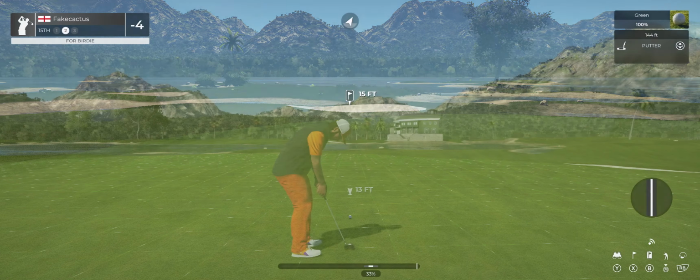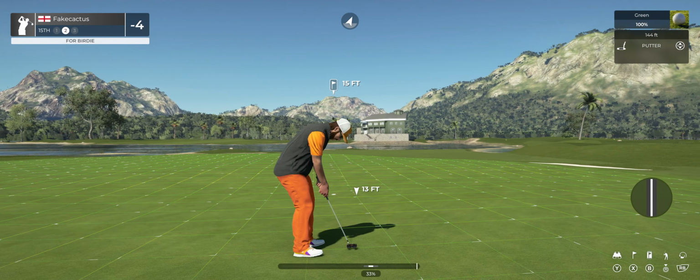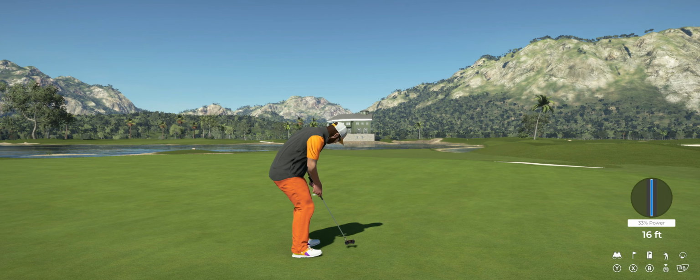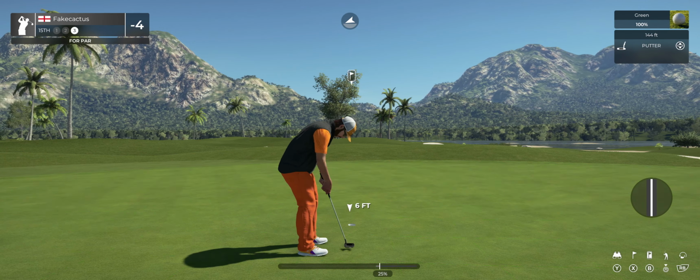Safely on the green. Here we go. Birdie putt coming up. Well, it's heading towards the hole. A little bit too firm on that one. This one's just 3 feet. There we go. And right now you are at 4 under. Let's see how this one goes. Par 3.